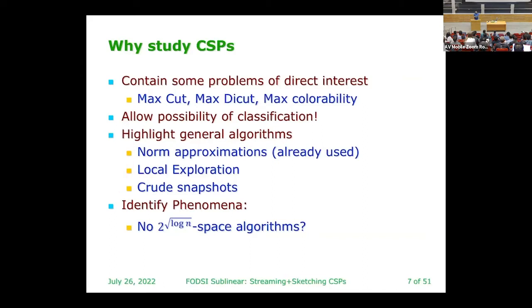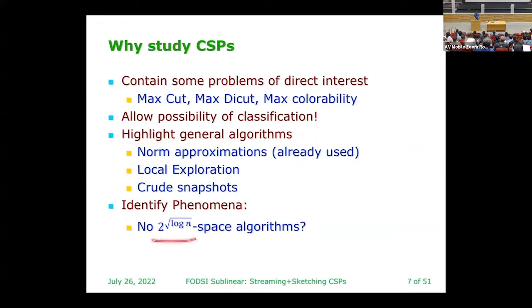And along the way, if there are some problems which are easy, we will have to see some algorithms which show that. In the setting of streaming, there are some norm approximations that work. There are some local explorations and some snapshots, roughly not very far from the spirit of the things that Andrew was talking about earlier today. You can take a big graph, produce a small snapshot, and try to say, what can I learn about the big graph based on the small thing? These are things that streaming algorithms can try to do, and we do see some of this, though actually all we have been able to analyze so far is these ones.